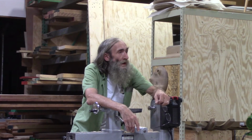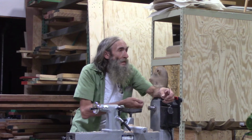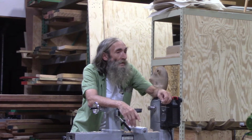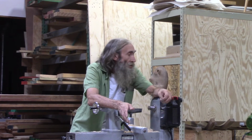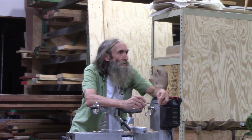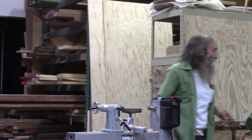I do it all with a skew, just whip them right out for her. Basically the only thing I want to touch those with is a piece of 220 sandpaper, and then I hit them with a coat of lacquer while it's right on the lathe, and I'm done. Powder wash them, I'm done. It's just a straight taper. I cut them mostly out of maple and some yellow heart, whatever I've got available. She doesn't care what wood it is, as long as it meets the size requirement.